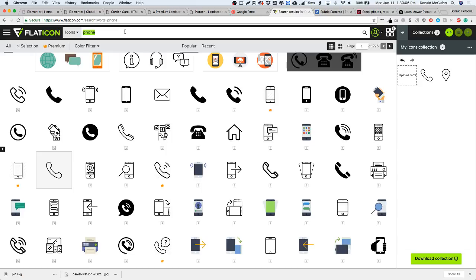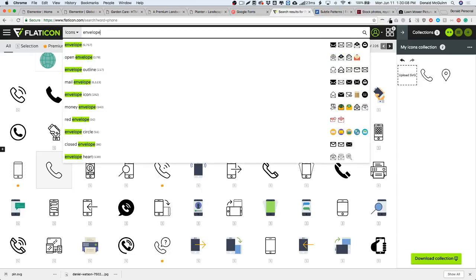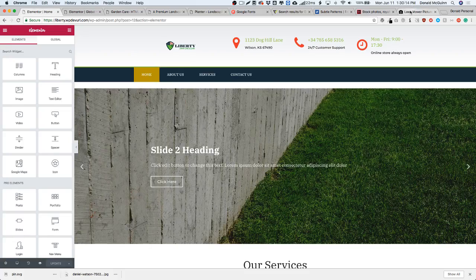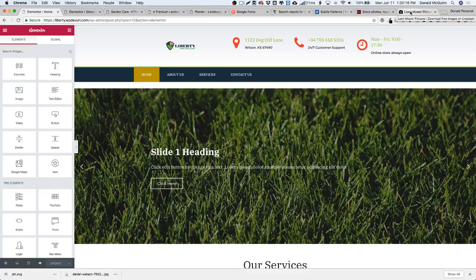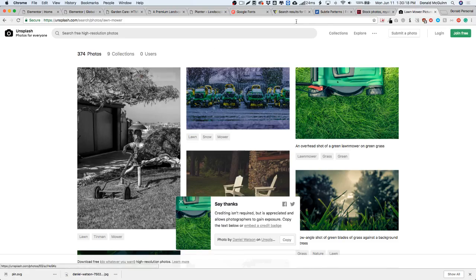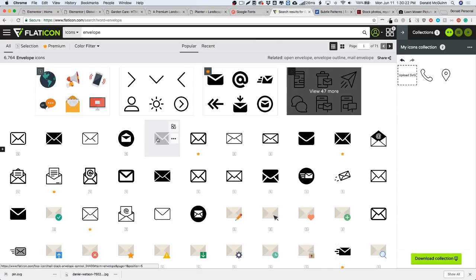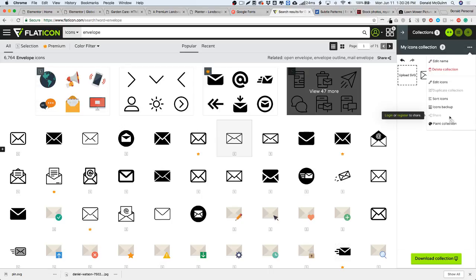And then we need to do, what was it, an envelope? Crap, I don't remember. Oh, time. They're not going to have that. We'll do an envelope because they're not going to have hours of operation. Envelope right here.